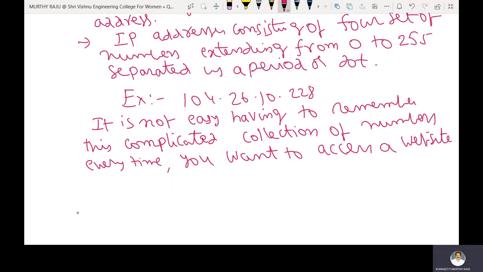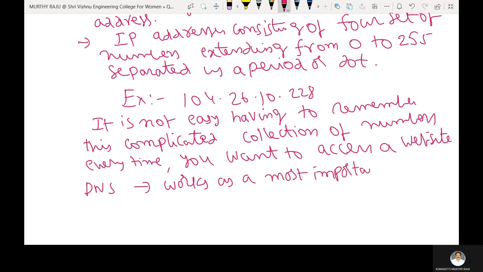DNS works as the most important infrastructure for internet naming service.